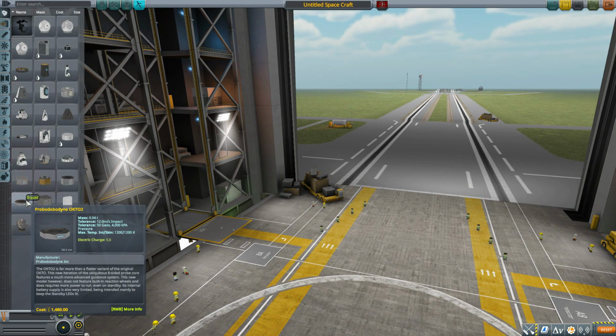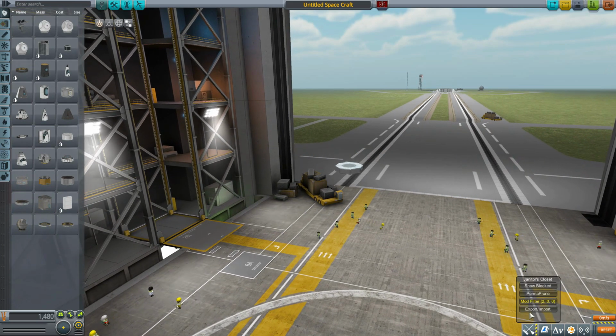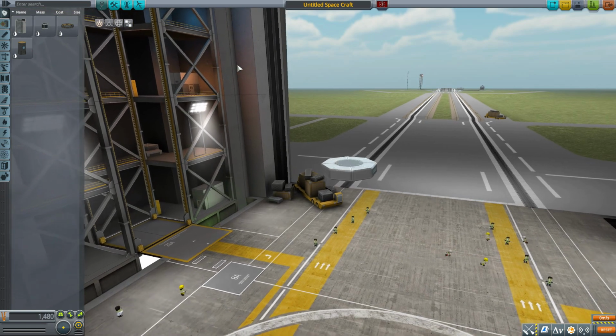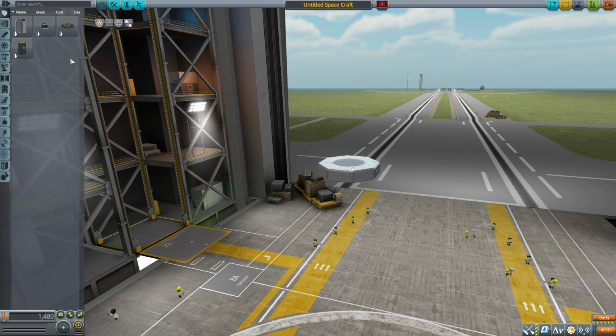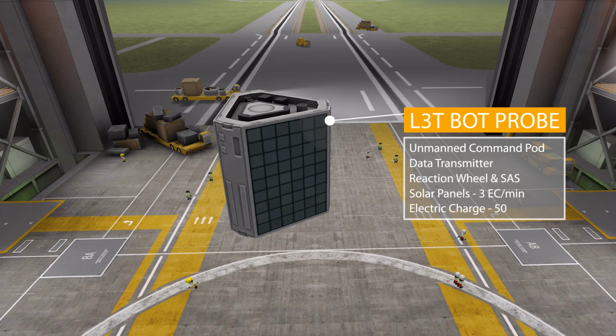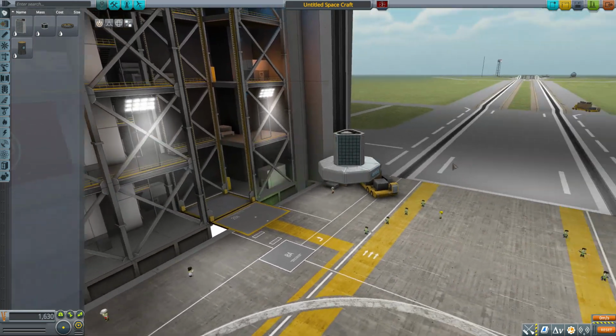Now, considering the size here, let's grab an Octo 2 for size comparison's sake. Zoom in there and select our mod filter, just leaving on Luciole. And we'll begin by looking at the command pods, where we have the first one here, and that is the L3T bot probe. It's a very tiny little unmanned command pod, but has all the usual things: a data transmitter, a reaction wheel, SAS, electric charge holding 50, and even a couple of solar panels, each of them producing 3 electric charge per minute. And it is a pretty awesome little thing, even tinier than the Octo 2.